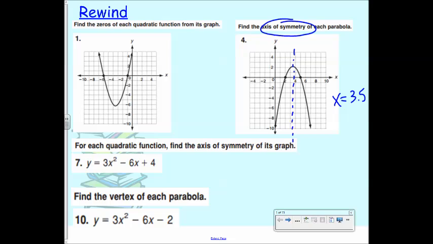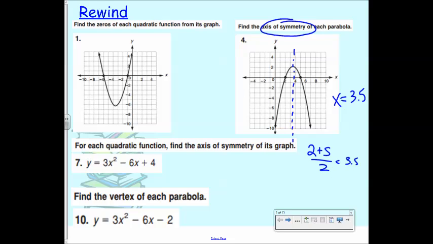Why was that one 3.5? Why was there a decimal there? Because it was 2 plus 5. Yeah, it was in between two whole numbers, but they were not separated by an even number. So it was between 2 and 5. To do that, you can do 2 plus 5 divided by 2, which gives you 3.5. Or you can just kind of count it out in your head.